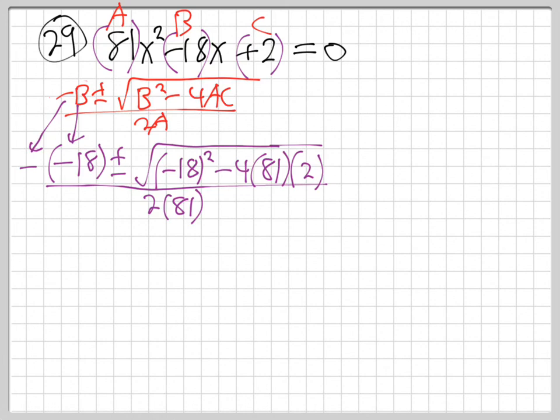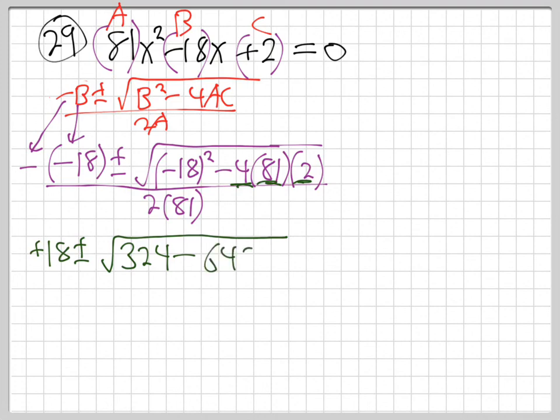All right, two negatives on the 18. That's positive 18 plus or minus. Use your calculator, and please tell me, what's 18 squared? 364 or something like that? 324? Thank you. 324 minus, and then these guys just multiply them in your calculator, and 648, I think. A little more confident about that one.